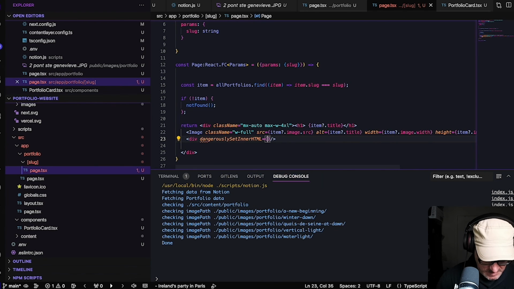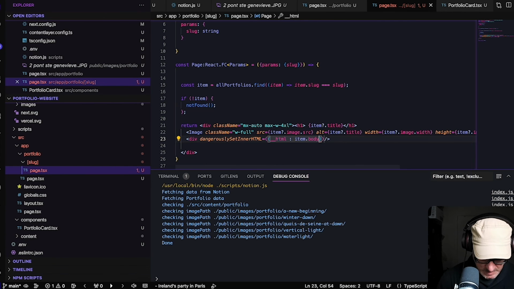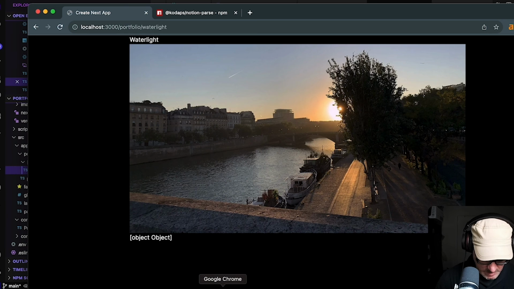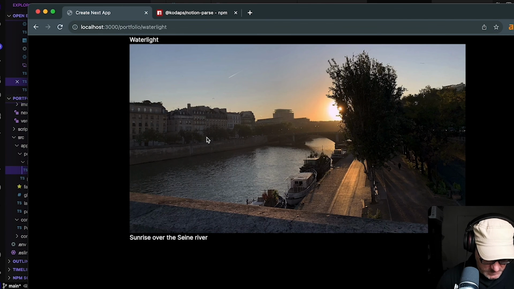So dangerouslySetInnerHTML takes an object with some HTML, and on the item we have the body, which I think is what we want. No, it's item.body.html. So here we have our content being set up.